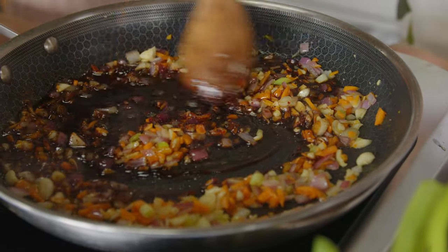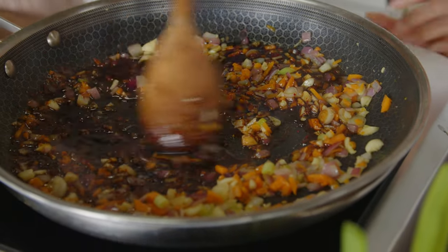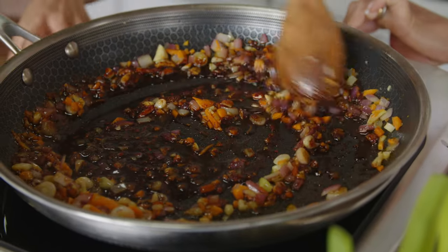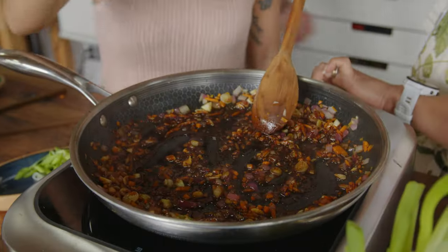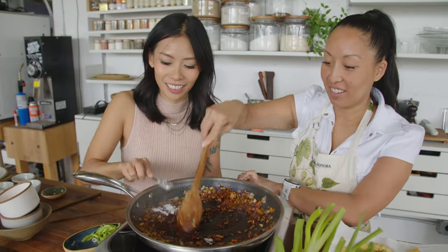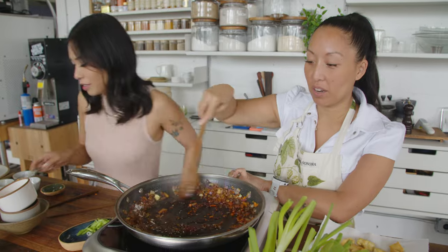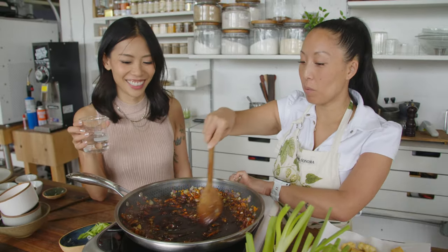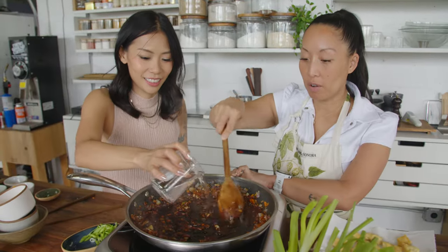And then can you add a little bit of that water to this? Yes, and the potato starch. Oops, I forgot to close it. Oh, okay, so that's why it's not thickening. Sorry about that. Potato starch. You want to mix this in with the sauce, with the liquid, but I made a boo-boo. If you forget, you can always do what Jess did. Add a little bit of water, there we go, that's good.